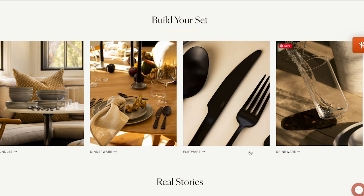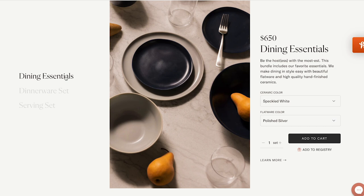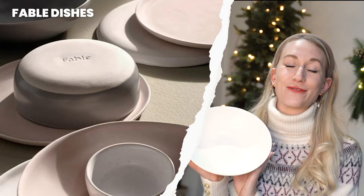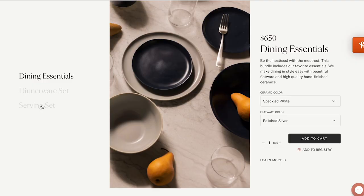If you have a new homeowner, you're buying a new home, you just want to upgrade from maybe some of your IKEA dishware, Fable is 100% the way to go. This is the pasta bowl. It's our favorite dish out of the whole dishware set. We use this one so, so much. So if you are going to purchase anything, make sure that you have the pasta bowl in your gift guide.